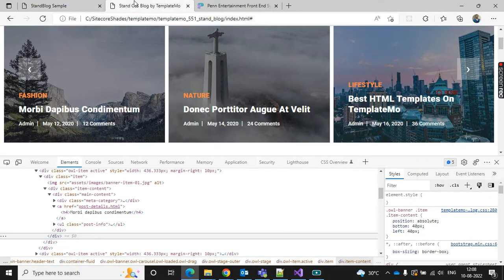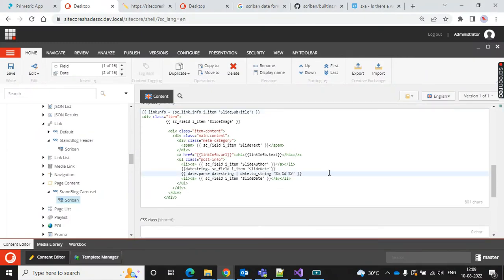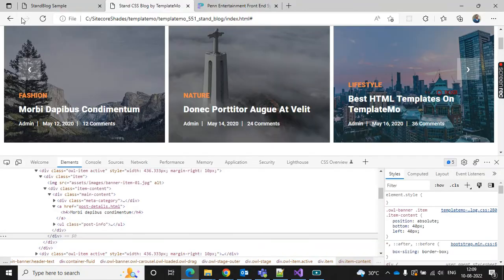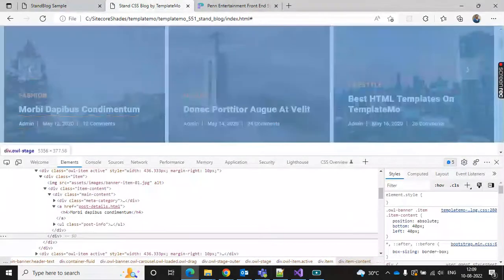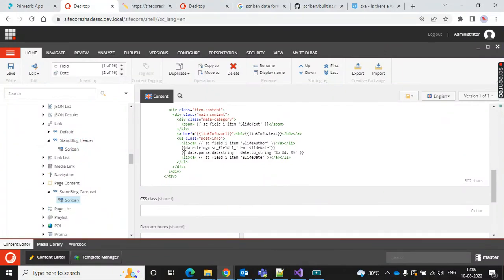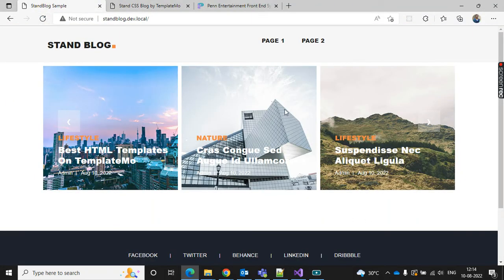So August 10, 2022. Okay, and then we have to add one more comma, then save and then refresh. Okay, now it looks so nice. So we can use this one, Control X, Control V, and then remove the extra space and then save. So finally we have completed our hero carousel, and please stay tuned. We will meet in the next video.